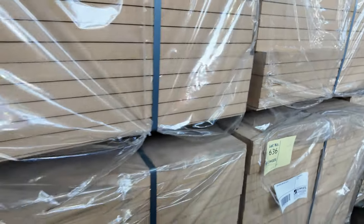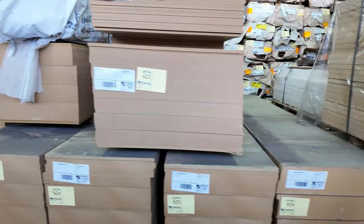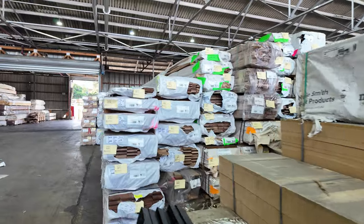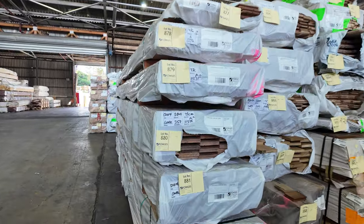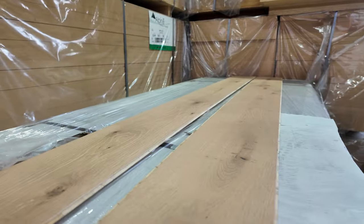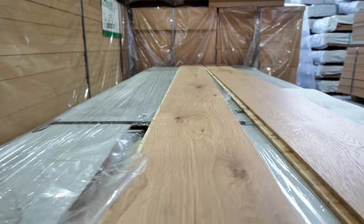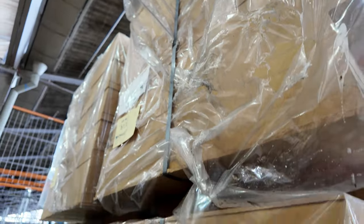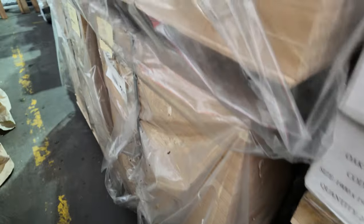We've got that little pack of engineered flooring — one little pack of engineered flooring, which is a really nice sort of light colour there, lot 611. More of the MDF sheets in there, guys. Have a look at the thickness of that stuff — that I think is 32.8mm thick. Really, really thick stuff, guys.